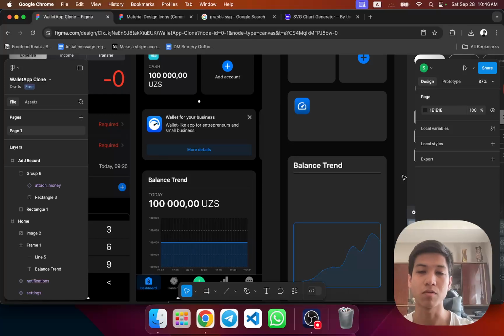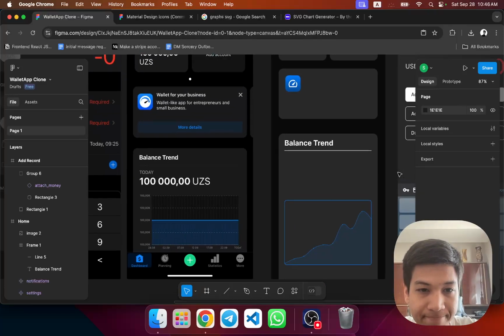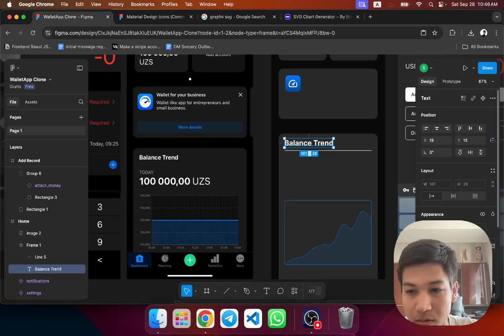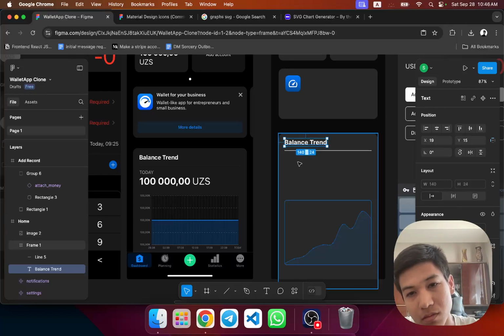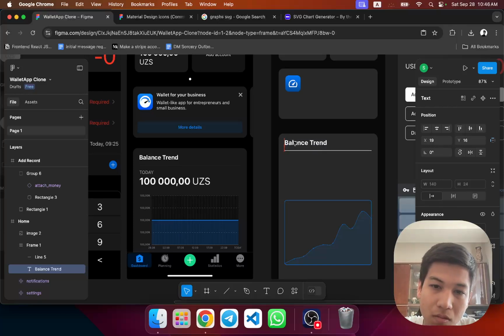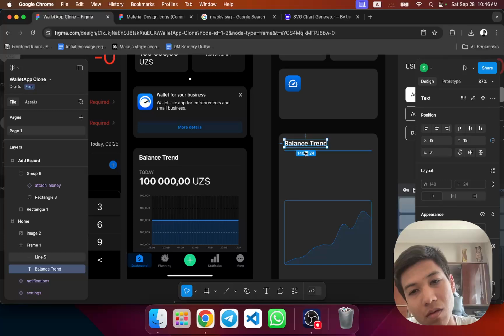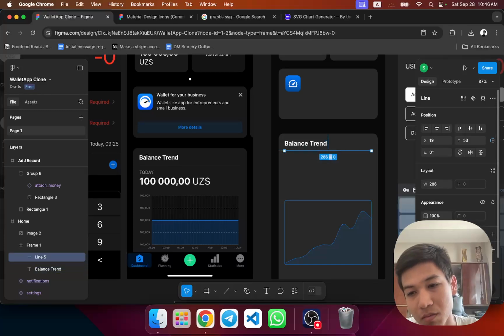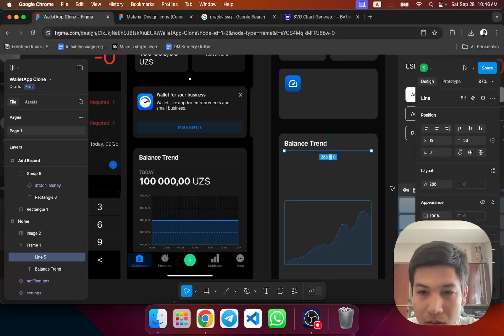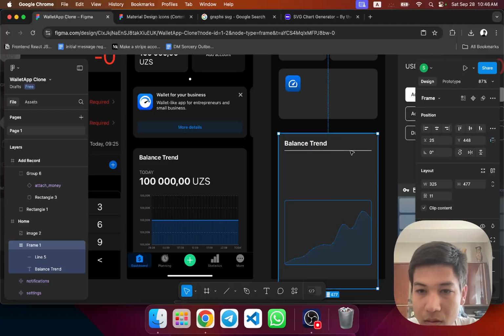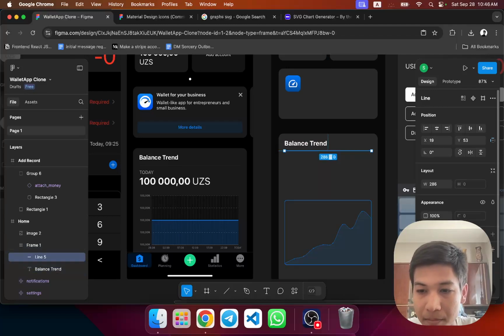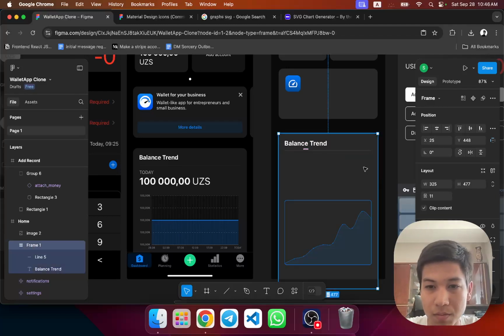I know, that looks awful. Maybe I'll make it smaller or something like that. I can make it 10% opacity. 10%.